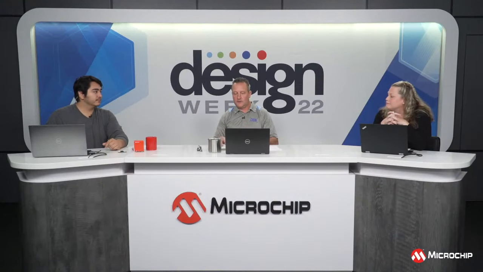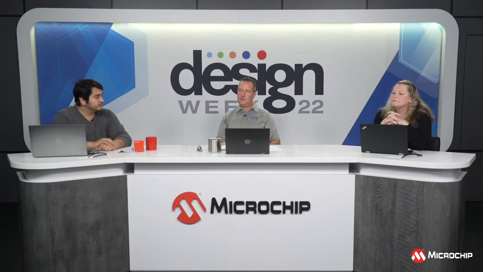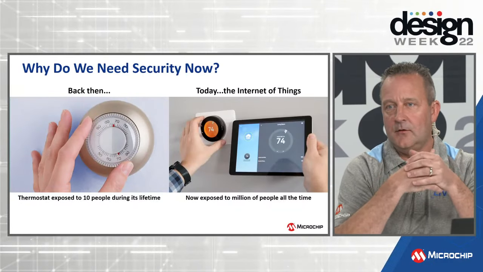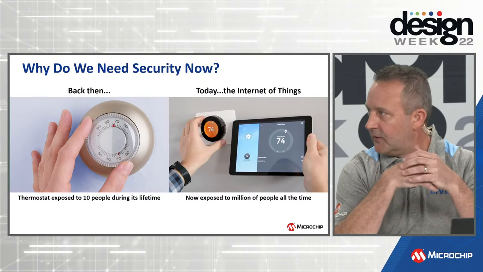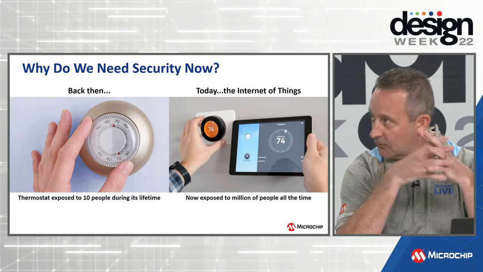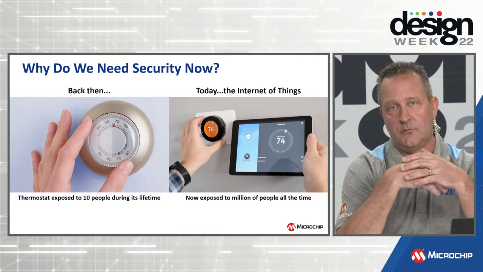So now that we've gathered the data, how do we actually secure it and protect it before sending it out into the world? That is a very, very good question. It's super timely. Now that devices are becoming connected, security is not an option. Back when devices were unconnected, the security was provided really by your door lock, really to prevent intruders coming in and doing a physical attack on the physical piece of equipment. And so that threat surface was pretty small.